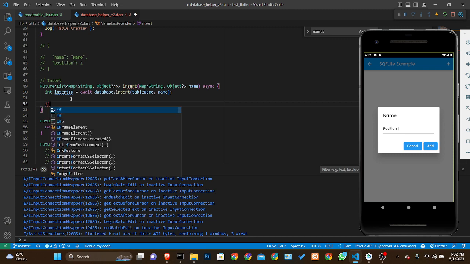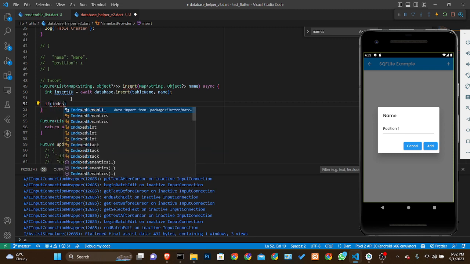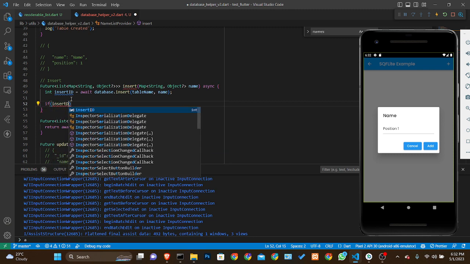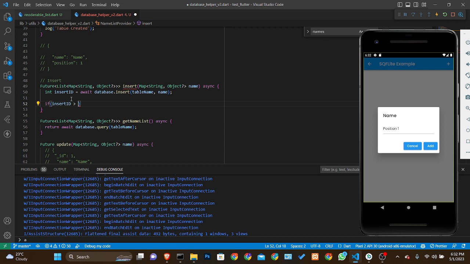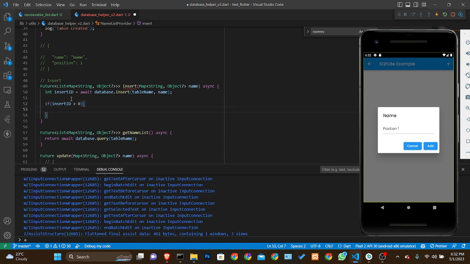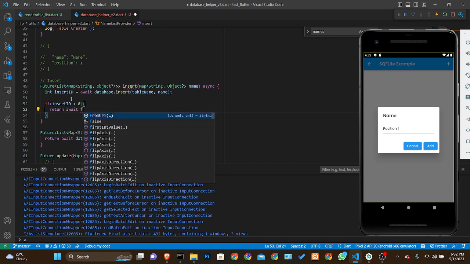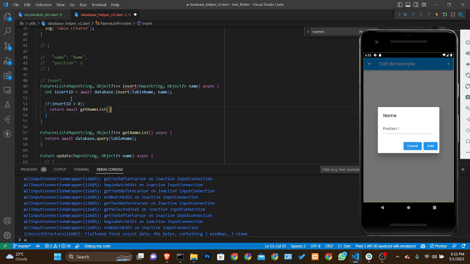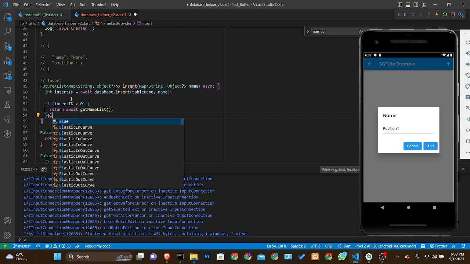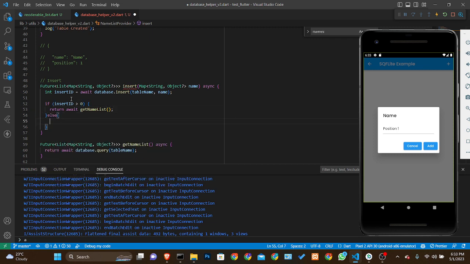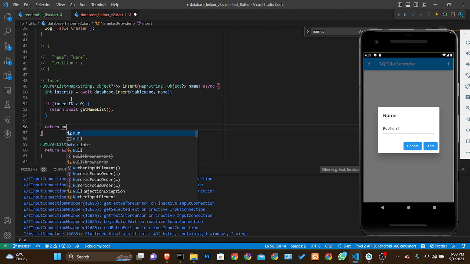So I am saying if insert id is greater than 0, then let's return the data which we get from get name list. Else I want to return null, or we can directly call return null.